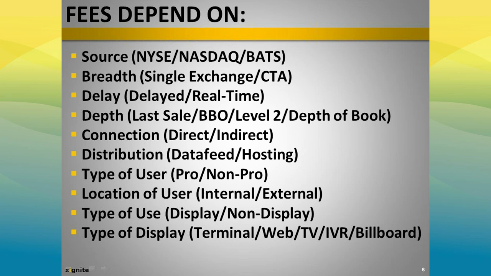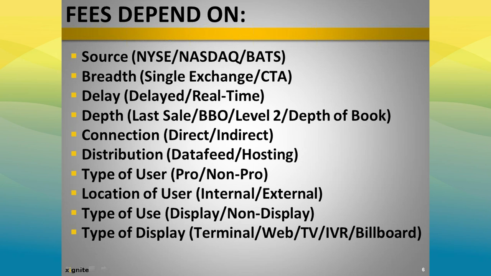Now, fees are a complex area. They depend on a lot of things that you have to understand and master. Here again, we're just trying to give you a feel for what those factors are. The primary factor is source. Whether you get data from NYSE or NASDAQ or BATS is obviously a very important element, and we did talk about this in part one of the webinar. Breadth of information is, of course, important. Are you getting single exchange data? Are you getting consolidated data, like CTA information?